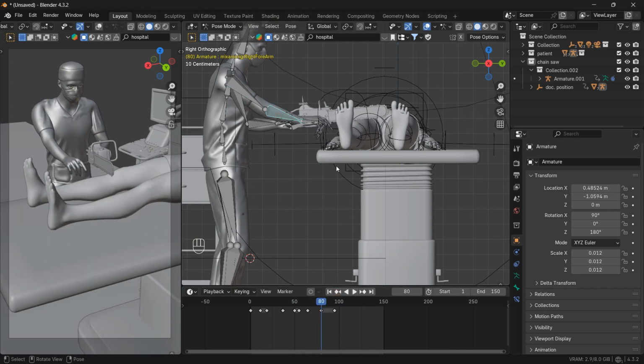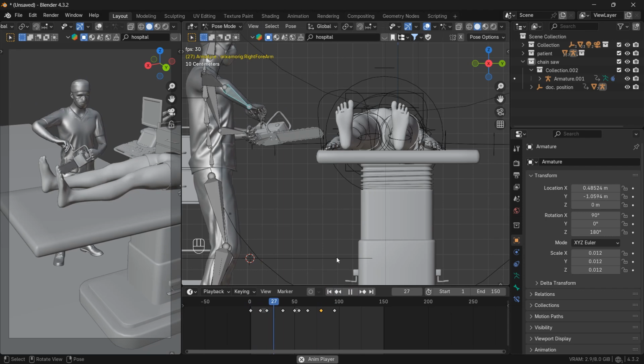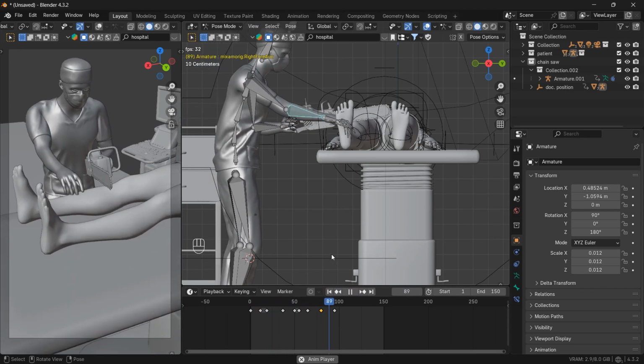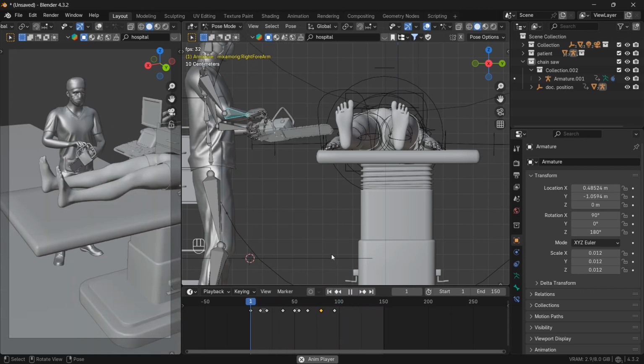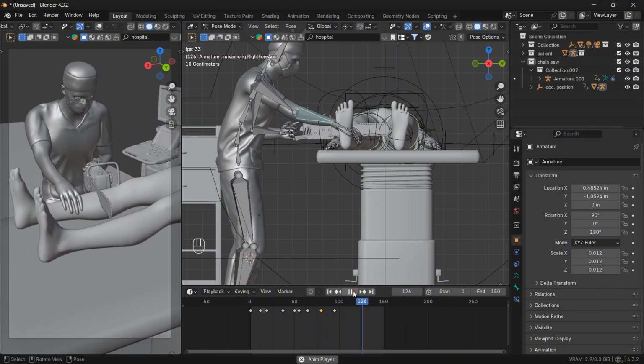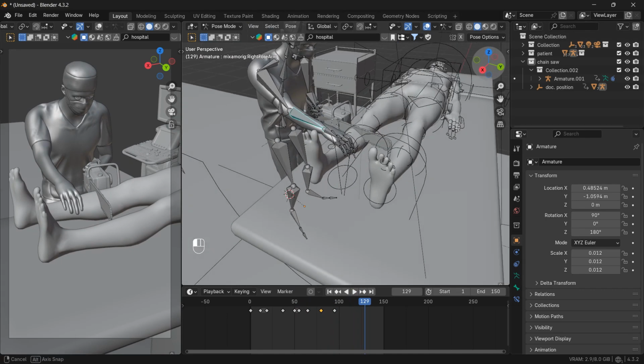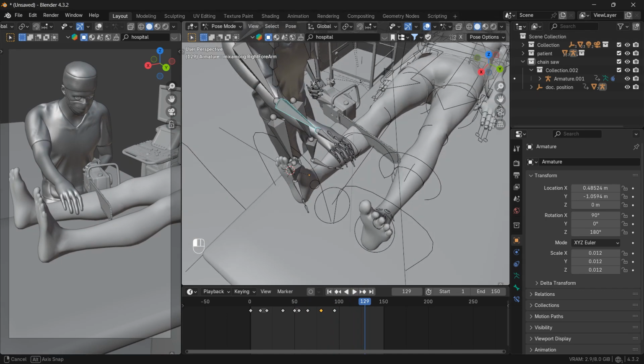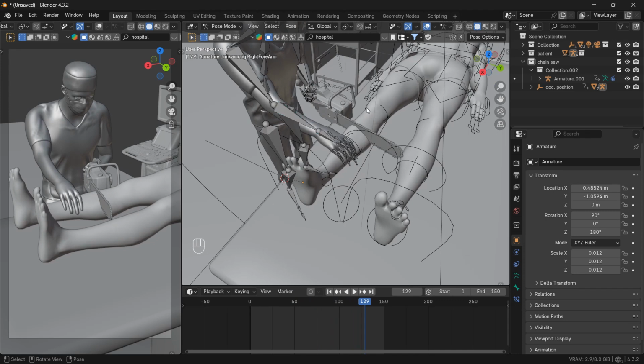Okay, one more thing we can do. We can simply add this over here, edit the keyframe, and now have a look at how it looks. Okay, this is okay. This is good. So our motion is complete. Now one thing, we just have to add a cut on the leg. What we can do, we can use the boolean modifier over here.